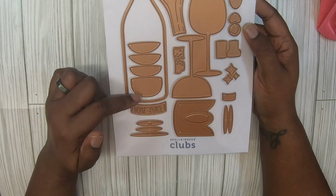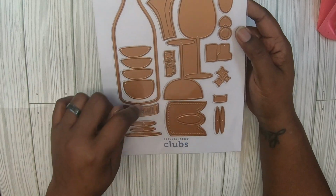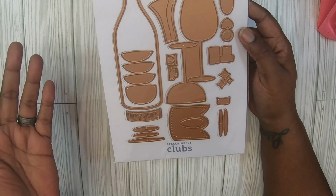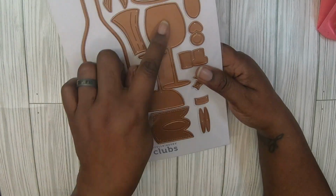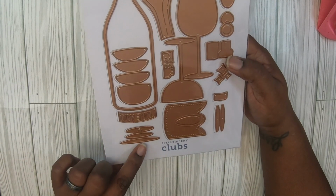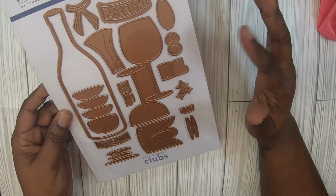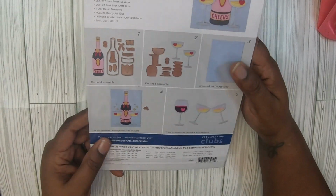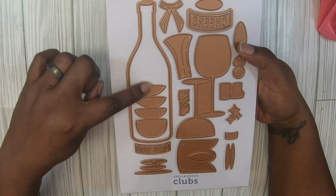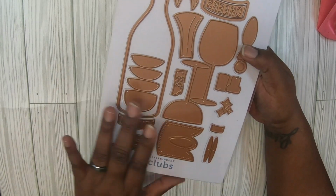I absolutely love when I saw them creating these wine glasses. So you have wine, whatever, champagne, whatever, in these cups. So I love that you got the two different types of cups. And then this right here, I think it's the liquid. Let me make sure. This is the liquid. So whatever you're using, champagne, whatever, these tilt. They look like they're tilted.